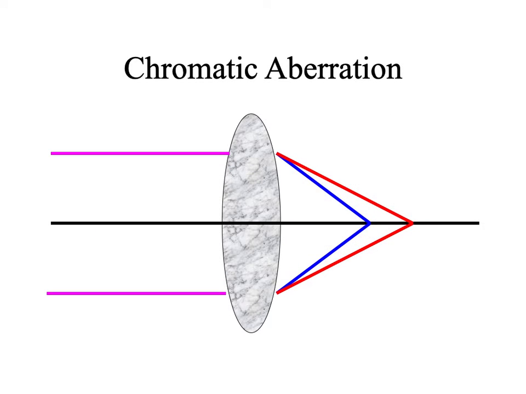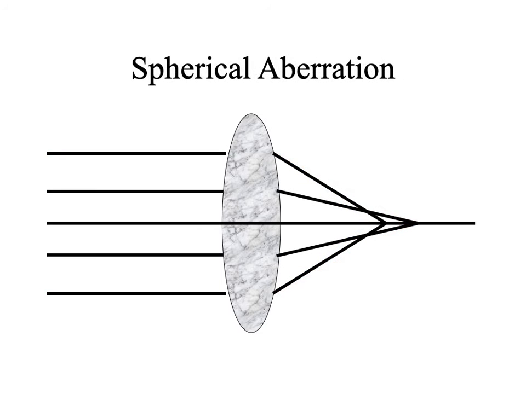Okay, we talked about chromatic aberration. There's another sort of aberration that's of interest to us called spherical aberration. For spherical lenses, the powers that we calculate, that sort of delta n over r, that's really only for paraxial rays, for rays that are close to the optical center of the lens. The further afield we get, the further out from the optical center of the lens we get, the more refractive power that lens has. And it is going to cause the rays peripherally to have more converging power, to focus closer than the paraxial rays.